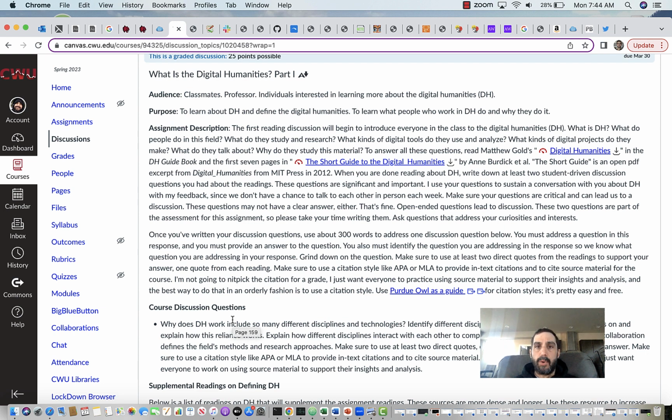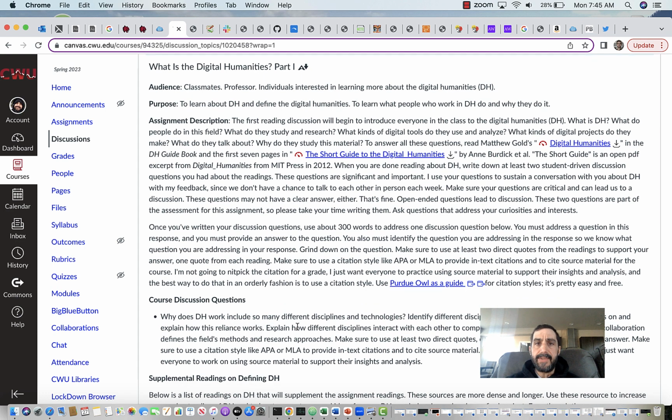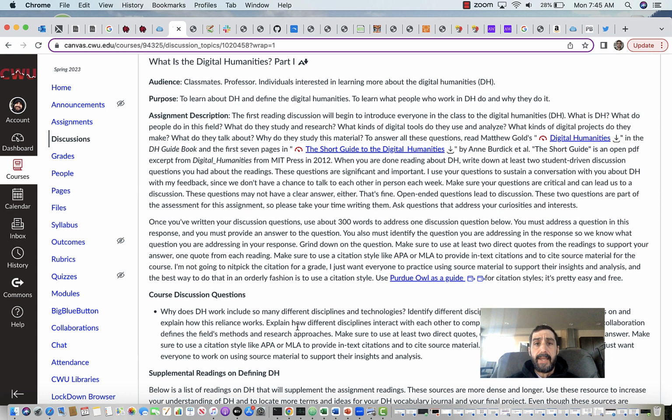So none of the readings in this class are going to bog you down. And I think that's important because I want to spend a lot of time playing around with different digital tools and platforms and doing a lot of different things in the class. So a lot of this class will be setting up some concepts and ideas that are important in the digital humanities with readings, and then playing around with those tools and reporting back about what you found and what you learned. So again, this first week we're going to read some short pieces that basically define the digital humanities.